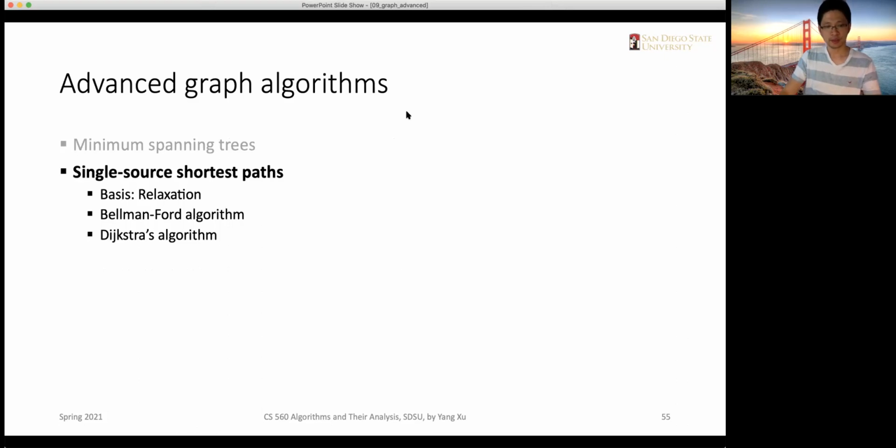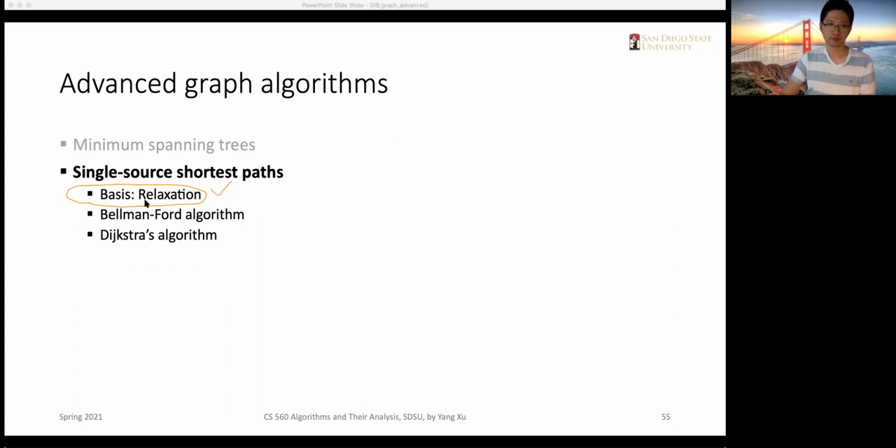Okay, and then let's go inside the problem and look at the first basic piece of knowledge that we need to know about, which is the relaxation procedure. It's really at the core of basically any kind of single source shortest path problem.